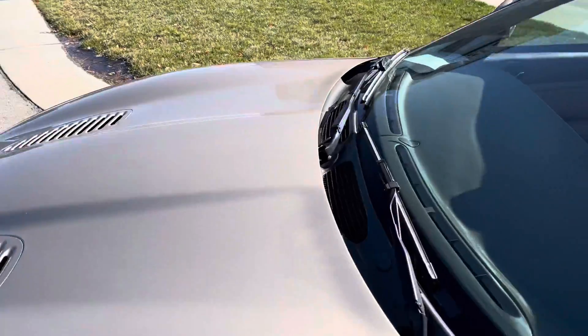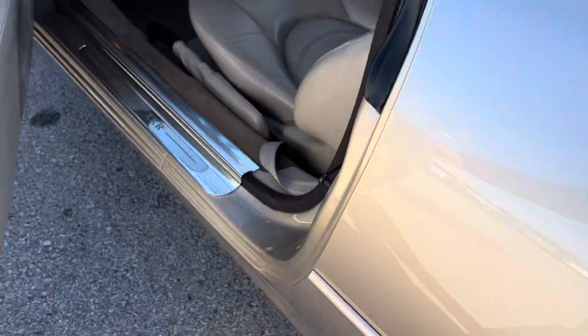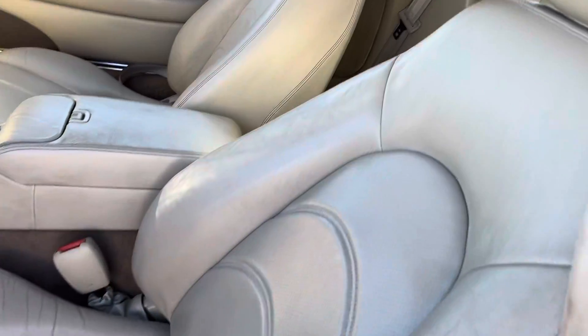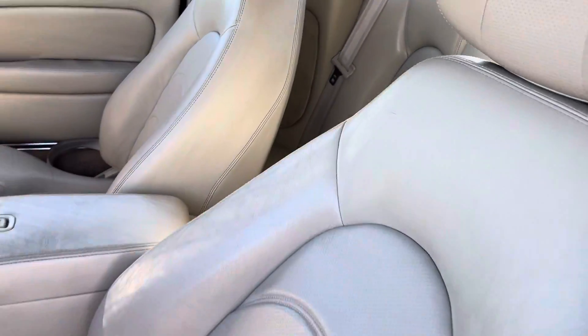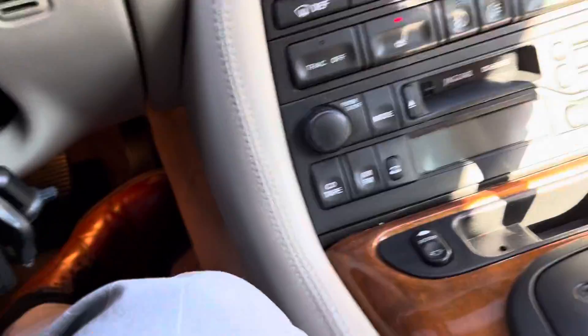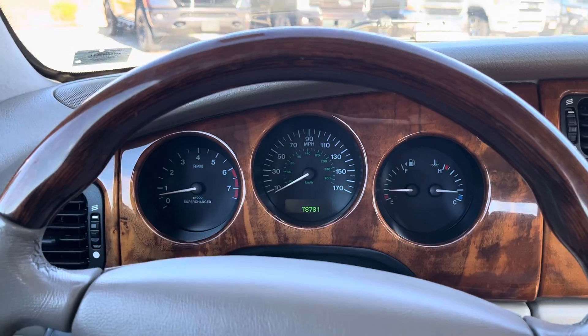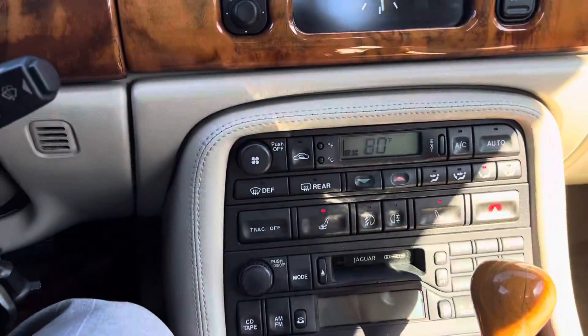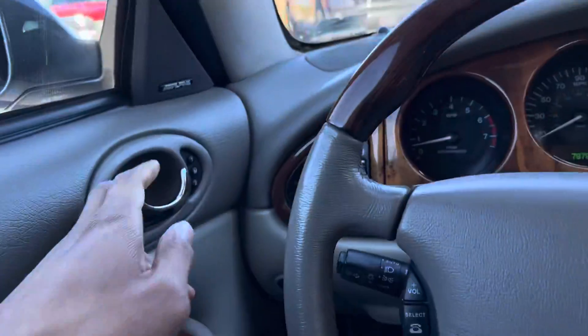78,000 miles, no lights on the dash — look at that, clean clean clean. Got the heated seats — whoa, you see that rip? You can tear this back there on the seat. Oh, we're terrible — I hope that's not a deal breaker. This thing is overall clean and man, you deserve it. You deserve to peel this top back — I'm going to show you when you get here.